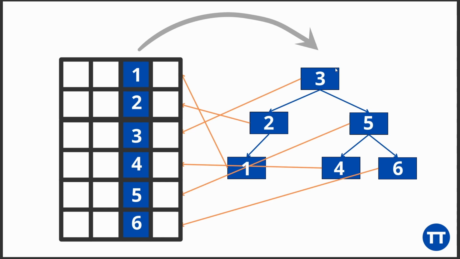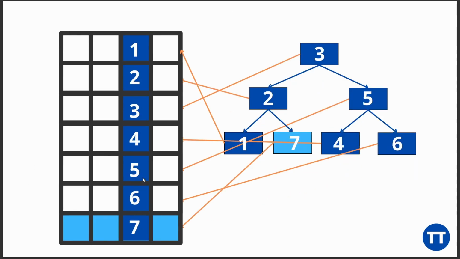Now, let's take a look at an example where we actually want to add a row to the database. So we just do an insert. We insert a new value. Let's say this value will be 7. Now what happens is that automatically the database will add this value to our tree. So here we have the row 7 and here we have the new rectangle which represents the value 7. In this case, it was added here in the empty space we had, which makes sense. Now I'm not claiming that it would be added exactly like this, but what I want to say is that adding new values to the tree is relatively simple.